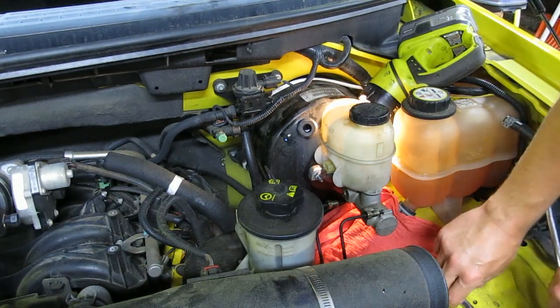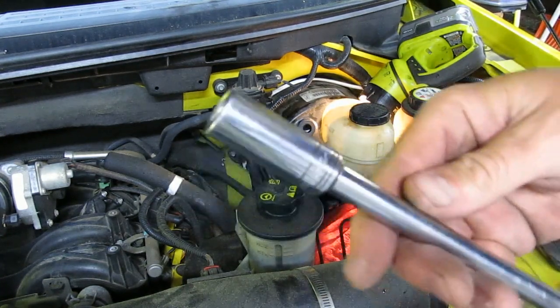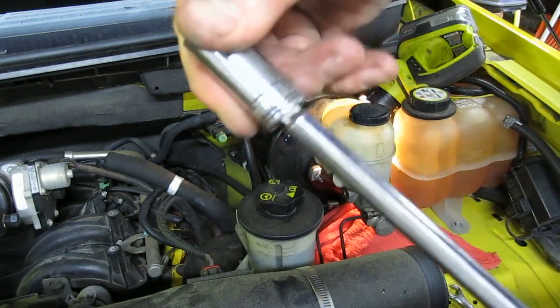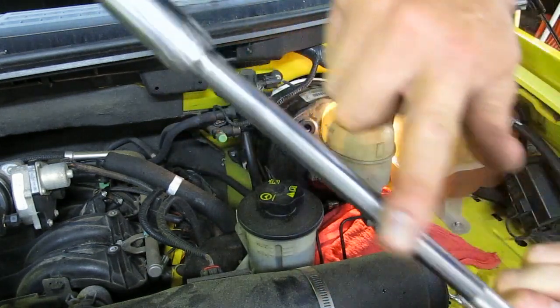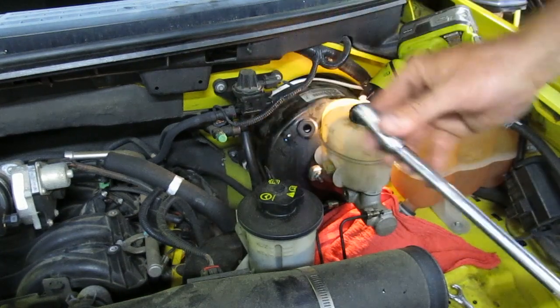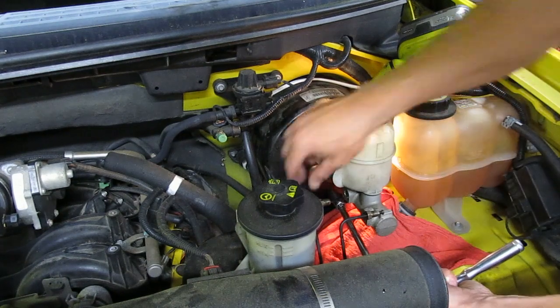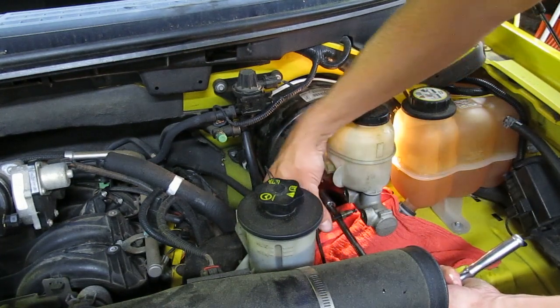Then use, I believe this is a 13 millimeter socket. This happens to be a wobble extension. These are also available at Harbor Freight, a whole set of them on sale for $9. You could use one that goes straight ahead too.